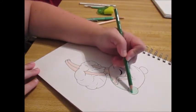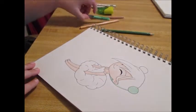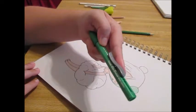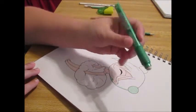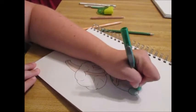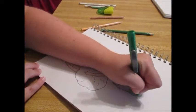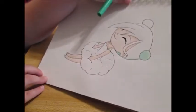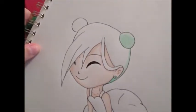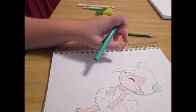Now what I'm going to do with the bun, since I didn't think about it, is show you what I like to do sometimes if I forget. So I've just got a regular click eraser. This is Pentel's click eraser. And basically I go in, let's say I want some shading right here, and usually you can work at it and you get erasable, muted color. Let's get the camera up to it. Some color there, but not much. And you got a highlight. And that's how you erase highlights. My way.